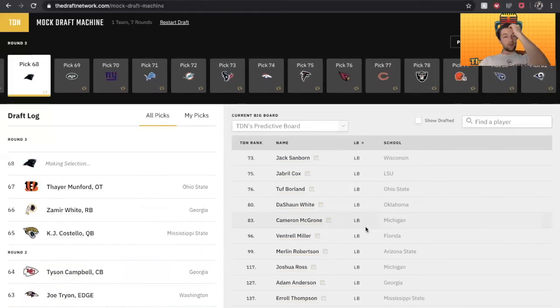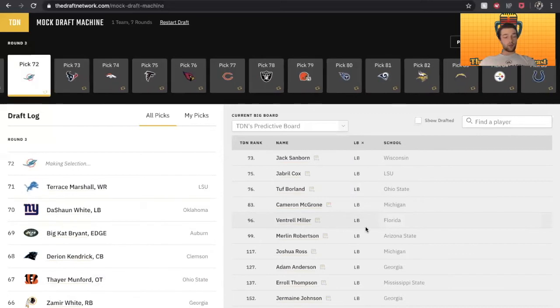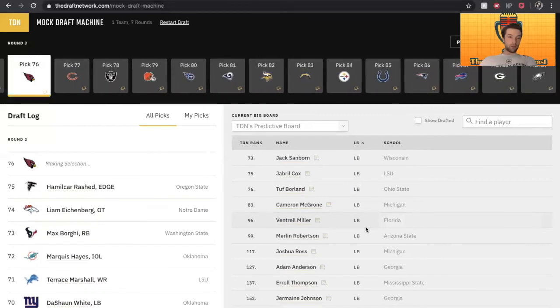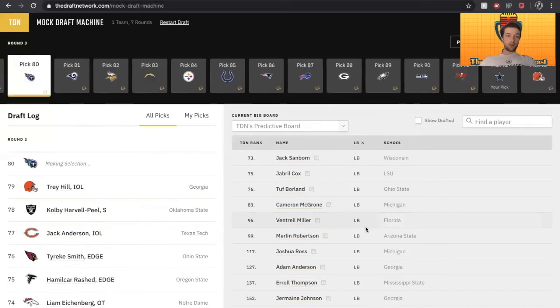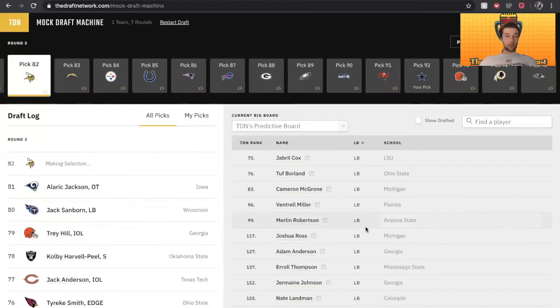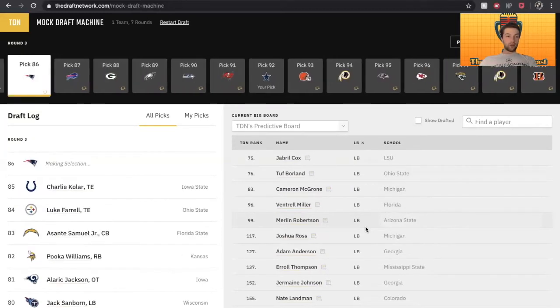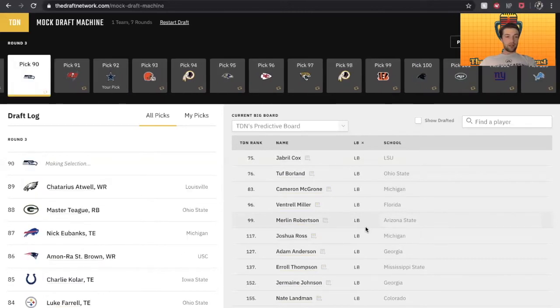KJ Costello. Okay, so they pass up on Trevor Lawrence at number 1 and get KJ Costello in the third. I don't know about that one, to be honest. If they got him in the fourth, okay. I mean, you do you guys. Trey Hill out of Georgia, that's a good pick. Oh, Larry Jackson went. Oh, Luke Farrell. Okay, come on. Give us the pick that we need. Give us the pick that we need.